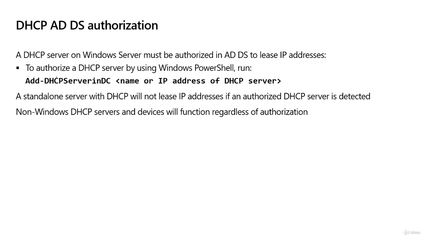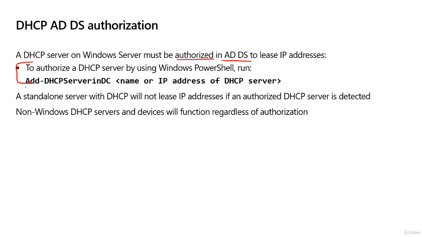One of the concerns with DHCP is that we have a rogue DHCP server. So, in DHCP, before or after you create your scope, we want to authorize the DHCP server. When you authorize a server, what it actually does is communicate with Active Directory domain services, and it adds itself to an authorized list. Now, you could do this through PowerShell. Add-DhcpServerInDC, just the name or IP address of your DHCP server. You could also do this in the DHCP console, which is most common. You just open DHCP, right-click, there's an option to authorize. We'll see that in the interface.